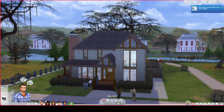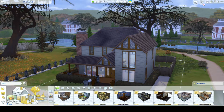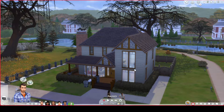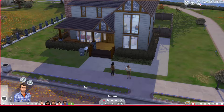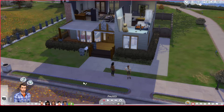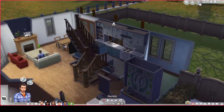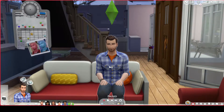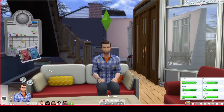Here we are at the Burb house. This is a house that I modeled from The Sims 2, and I actually love this one — I have it on my gallery. It is called 130 Sim Lane and my gallery ID is TawnyPlays. I love this house and I love this family. I think the Burbs are one of my favorites because I love family gameplay — I love having like a million children, so this is just perfect for me. The floor plan I kept pretty much the same as in The Sims 2. They've got this little kitchen, it's so cute. To introduce all of our Sims, we have got John Burb — he's in the law career and he should be at work right now.